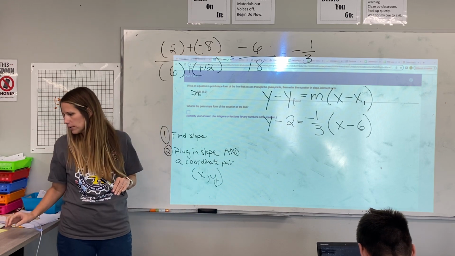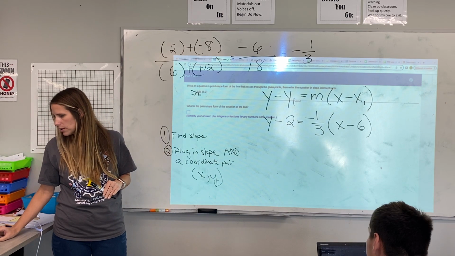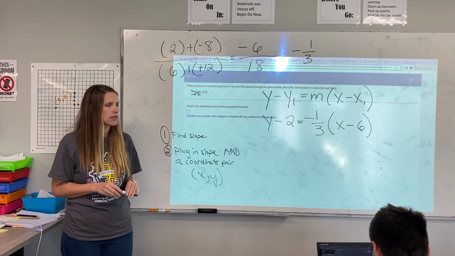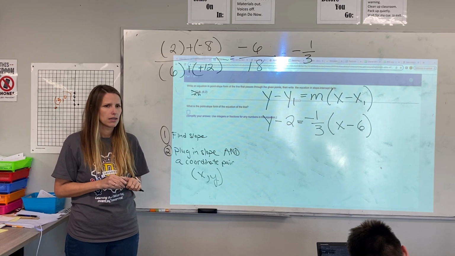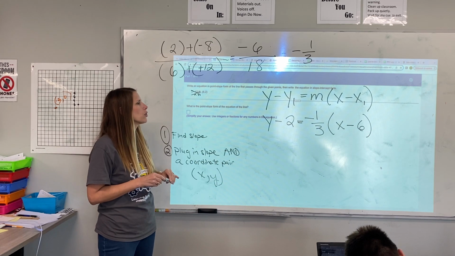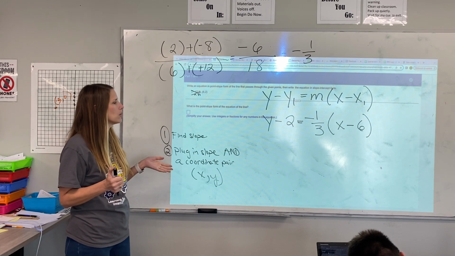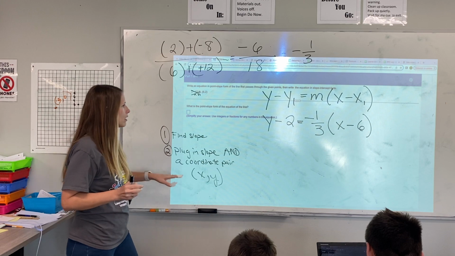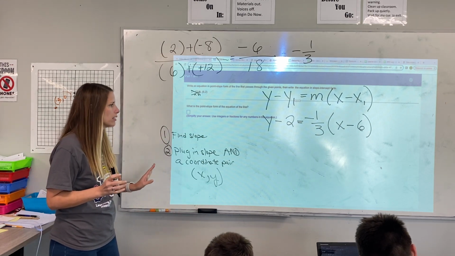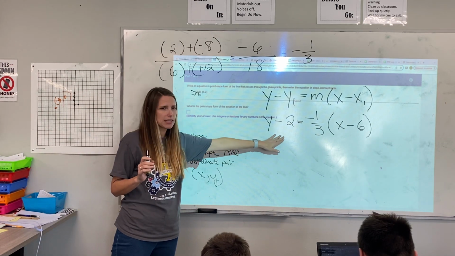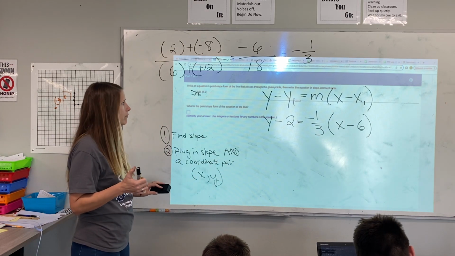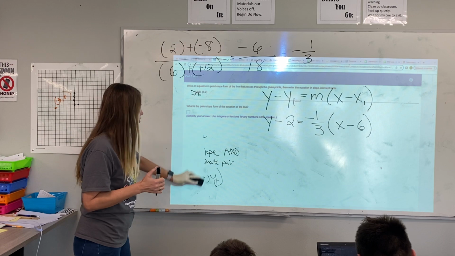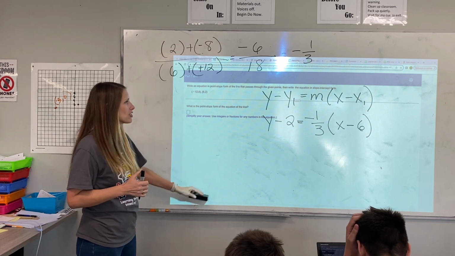I need to solve for part 2. Oh, is there a part 2? Yeah, there's two parts. What does it say? It says, what is the slope-intercept form of the equation of the line? So you type this in and it's giving you part 2 now, right? Yes. So now it wants it in slope-intercept form? Yes, of the equation.